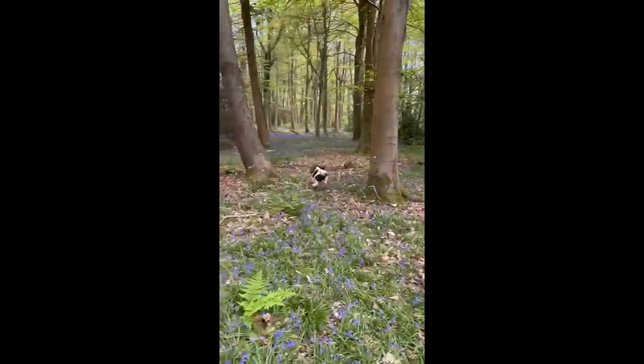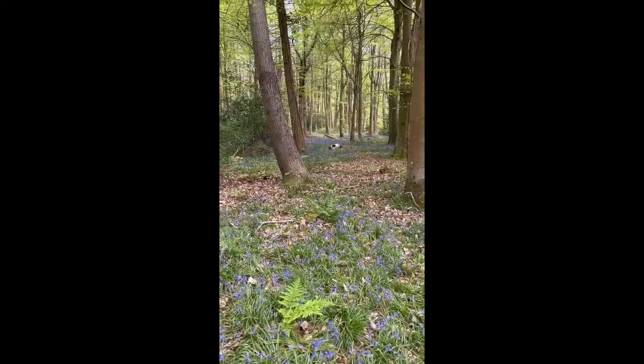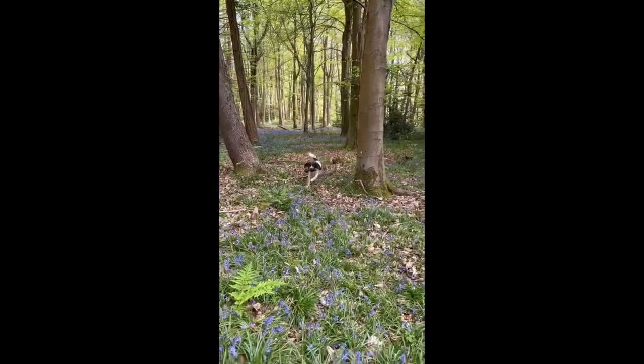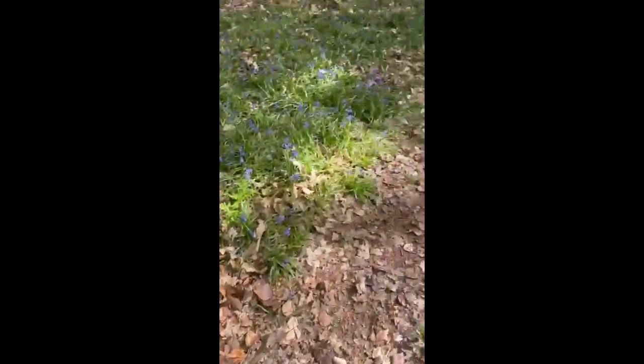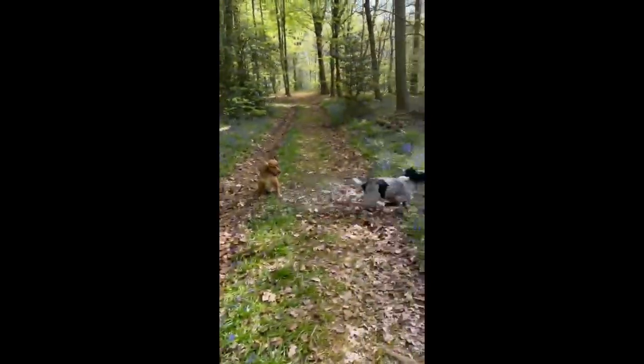This is next stage again. But there's not many people in the group who could do this with all their dogs. People with a number of dogs. It's the next stage up. It just shows the control. But the dogs love it, don't they? The dogs absolutely love the game. And that's the most important thing. The dogs enjoy the game.